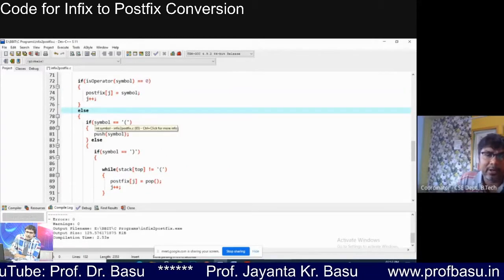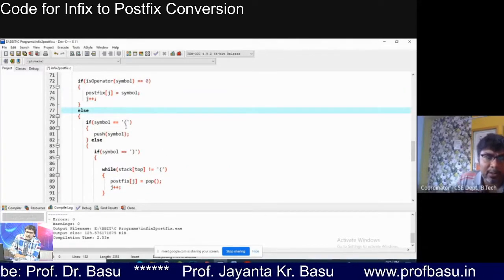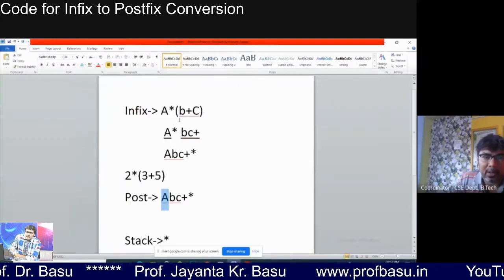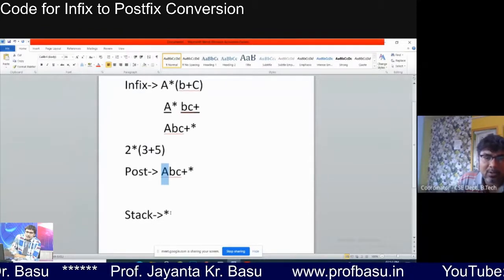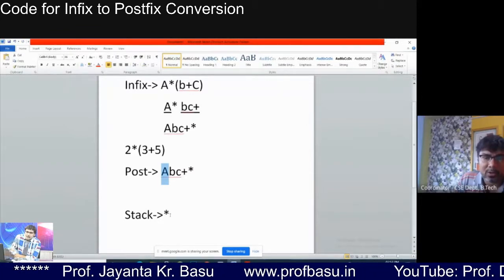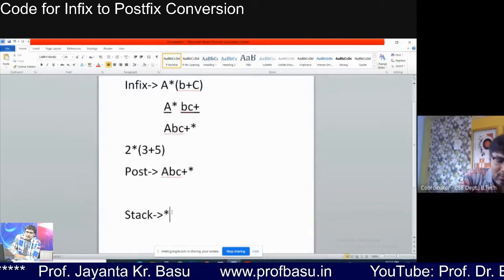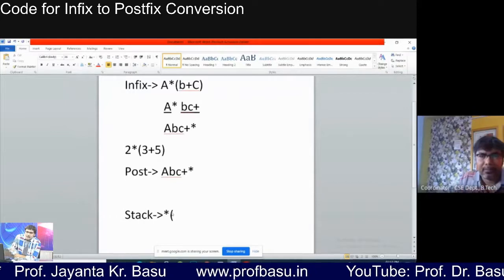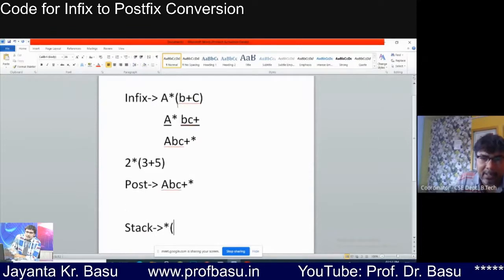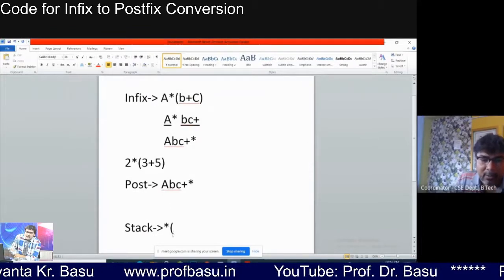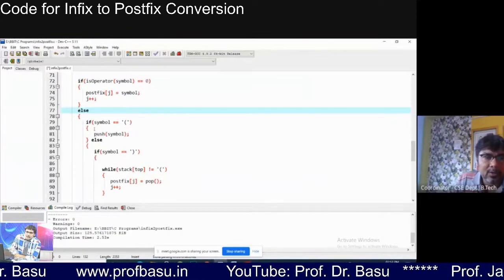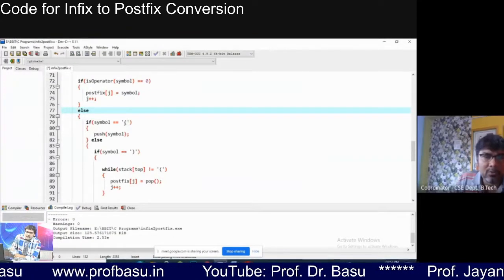So if it is an opening bracket, see here, we got an opening bracket, so what we did, we pushed it in the stack. Just now I discussed, we encountered the first one, so this is star. Whenever we get an opening bracket, we just push it on the stack. Push symbol.